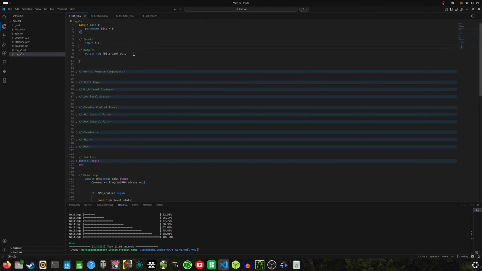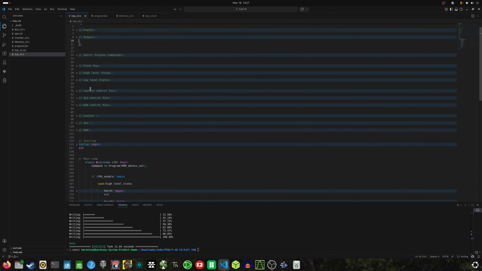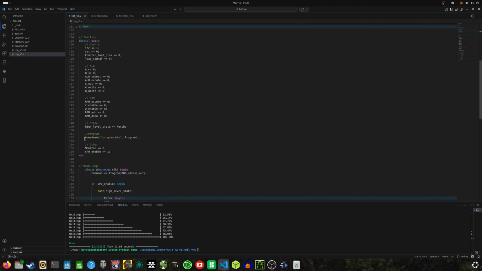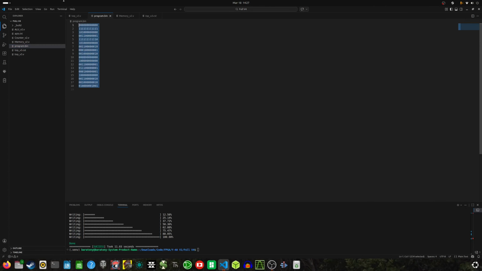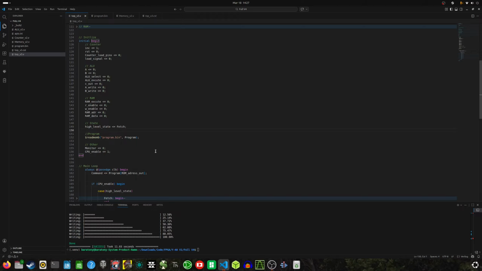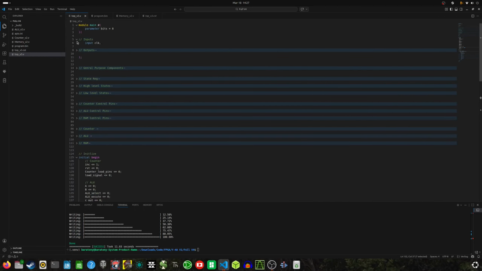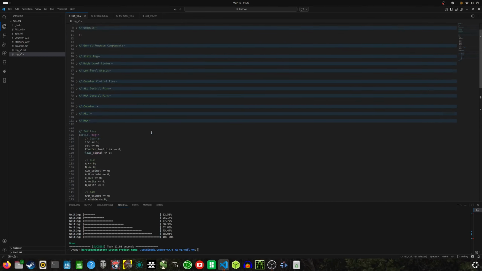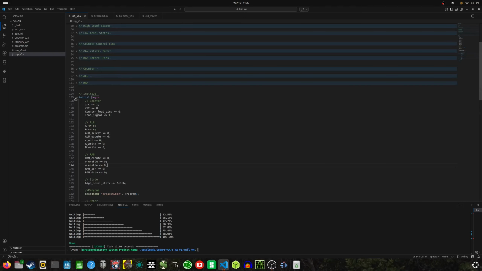Again, our inputs and outputs for the CPU are actually incredibly simple. We have our clock input, as you saw on the diagram before, and you have our out output. The data is actually stored in the memory itself. So in initialize here, you see that we have read memory binary program.bin. We're actually reading this binary file that is created from a compiler that I made that I'll show you later. It's reading this binary file and putting it into the flash memory of the Tang Nano and putting this as the variable program. That's why you don't see a program or data input here, because it's getting read right here.